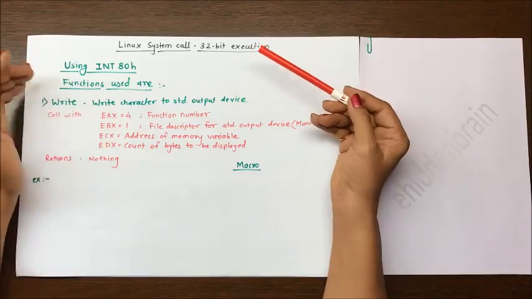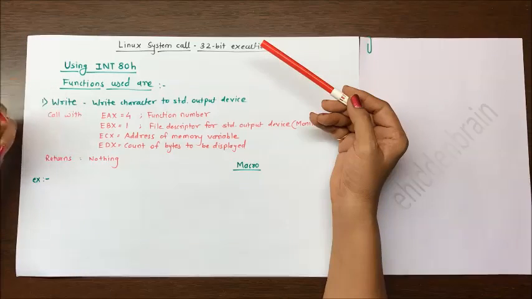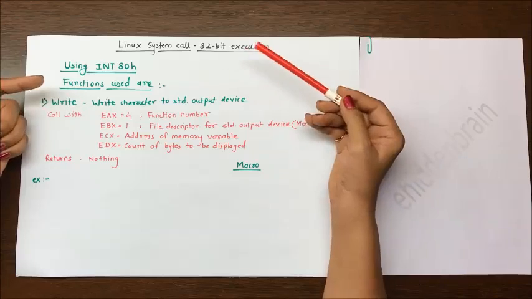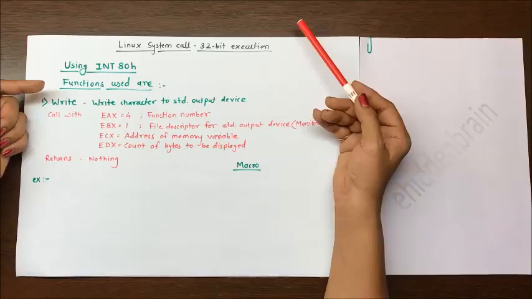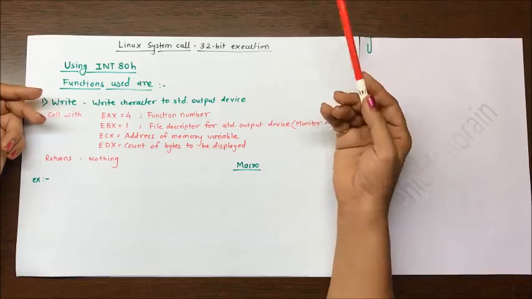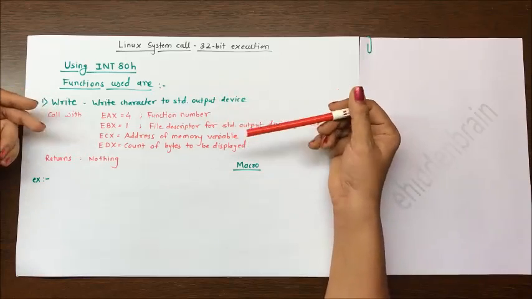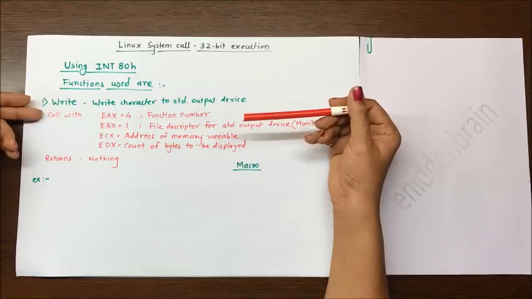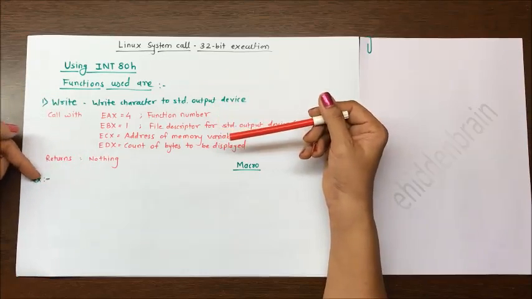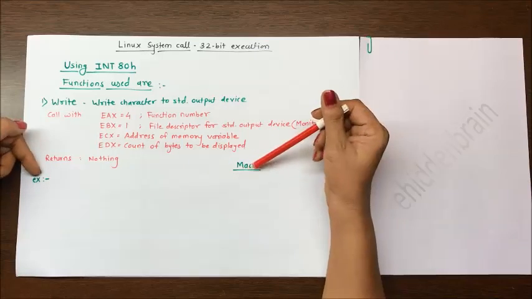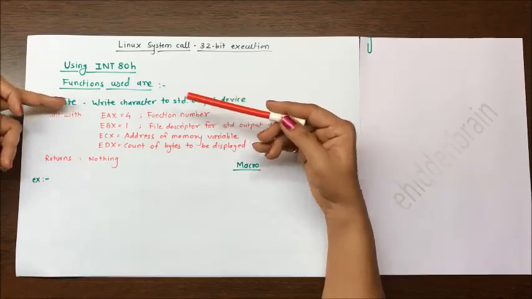execution. For writing any program we need three functions mainly: write, read and exit. So write is writing or displaying output or result or any character on the screen. Then the function required for reading input given by the user from the keyboard in your program, and third is exit. So in that, first we will study the write. We will study this in detail, then we will study an example of how to use it in the program, and then we will study a macro for it. For write, the function number is 4.